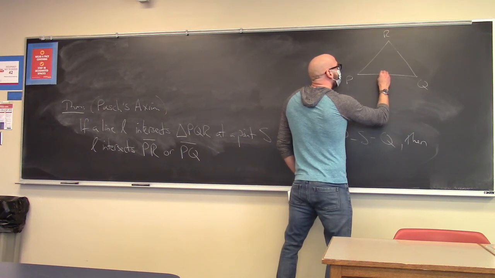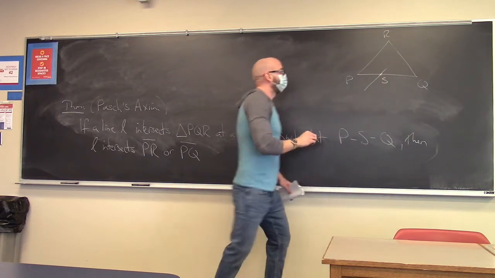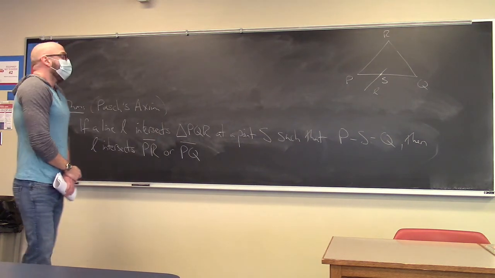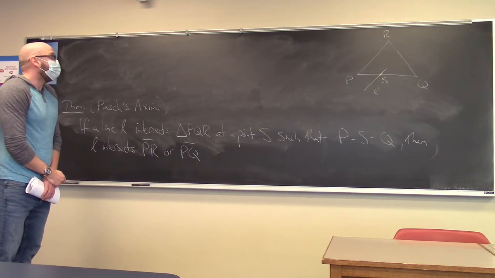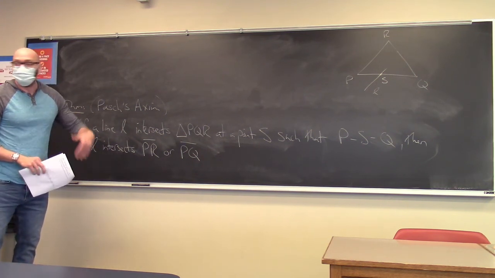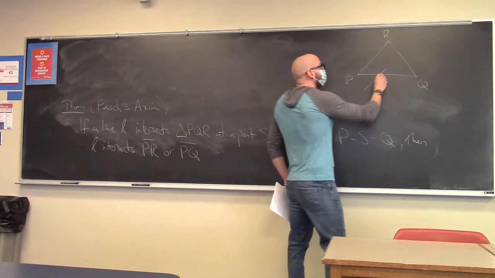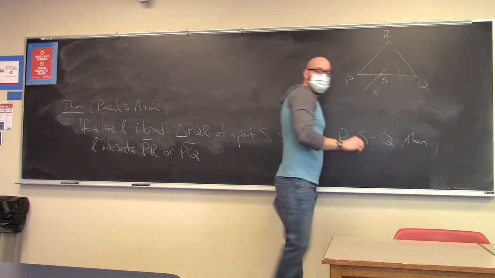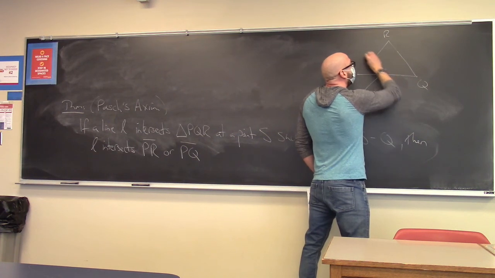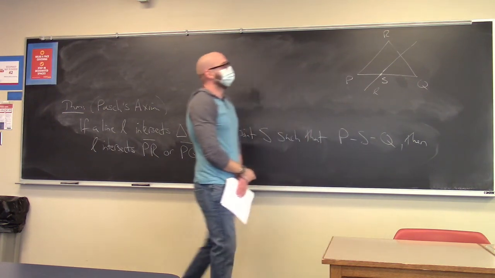So here's what I have. I have a line L that comes through and it intersects. So it's a very obvious feeling statement. It says, if I have a line that comes in, then my line must eventually go out again, right? It has to leave the triangle. And in particular, it can't do something weird like this. It can't loop back and cut through PQ to get out. It has to go through one of these two opposite sides. So something like that.